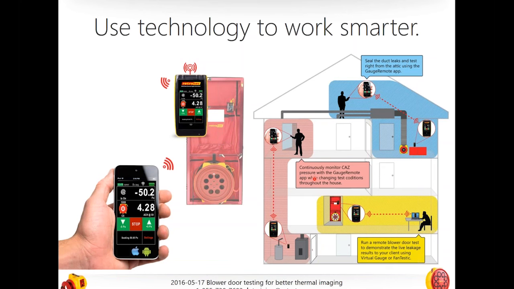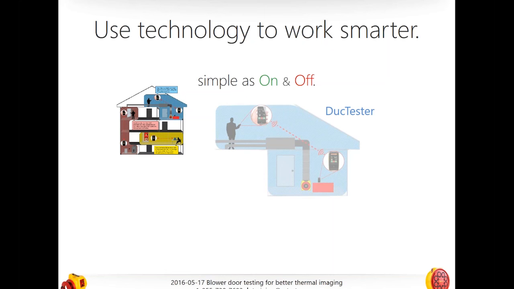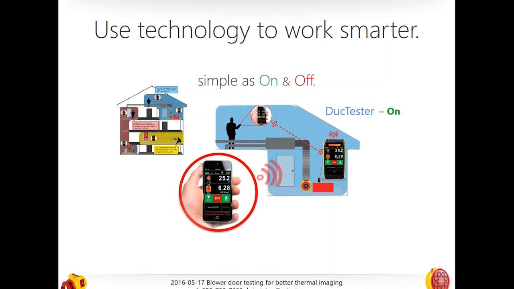To close up, I want to get to what we talked about earlier — using Wi-Fi technology to run the blower door smarter. It's pretty simple. You're running the blower door and you have your IR camera. It makes it a lot easier when you're really looking for bypasses, especially if you have a company that does air sealing or you're building a work scope for a duct system or bypass. There's a free app called Gauge Remote. You can connect any mobile device — except Windows phone — to your gauge.